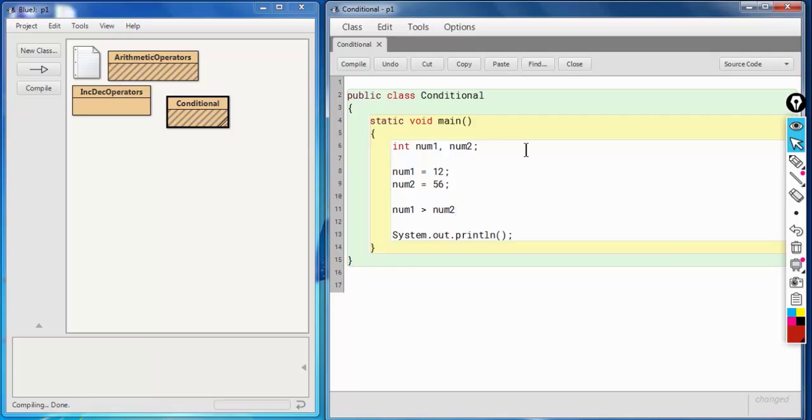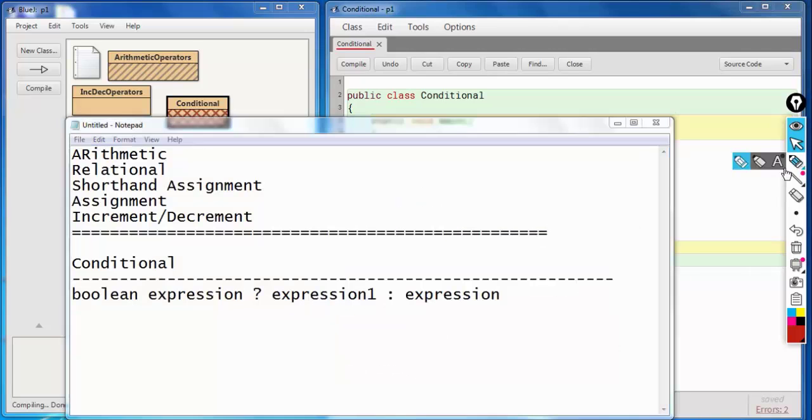If this condition is true, okay, recall the syntax. The first thing is we need to write a Boolean expression, right? What is a Boolean expression? Any expression that will return you either true or false is a Boolean expression. You know that while discussing relational operators we saw that the return type was Boolean, isn't it?